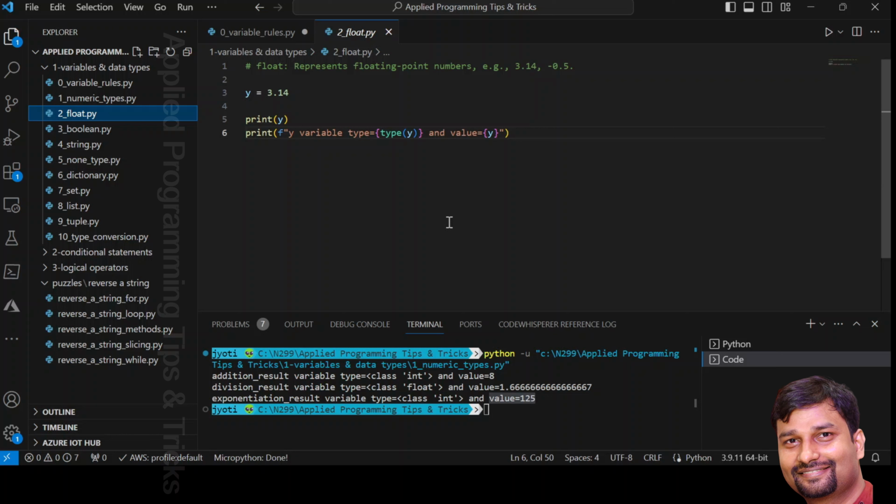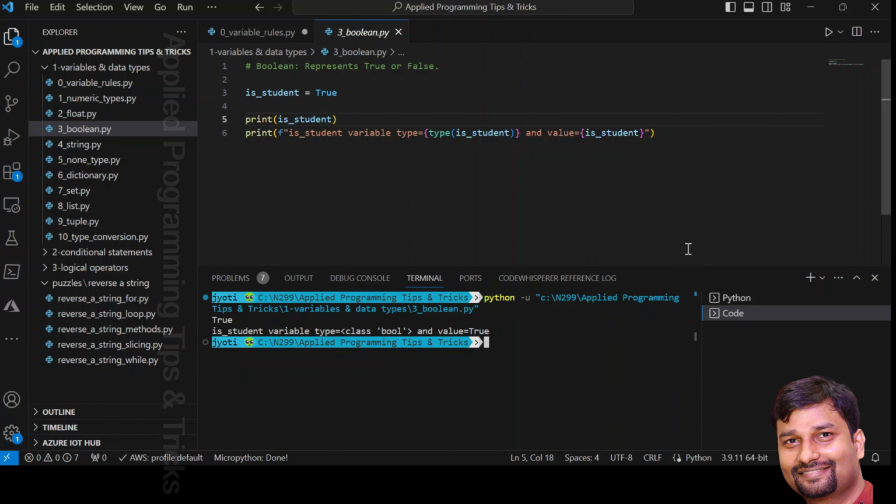So now we'll discuss boolean. What is boolean? Boolean is a special data type in Python having only true, false, 0, 1. Either it is true, or it is false, or it is 0, or it is 1. So we'll run the code and show you the output. Now you can see each student is true. You can also assign false, and the type you can see is bool, right? Each student type is bool and the value is true. So the value can be true or the value can be false.